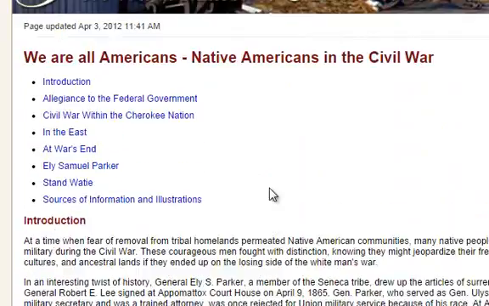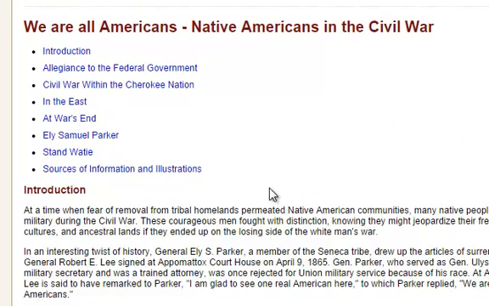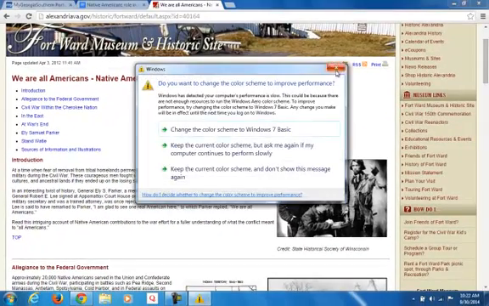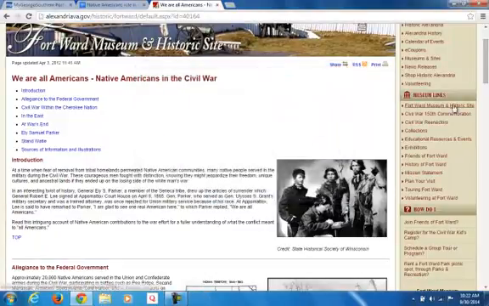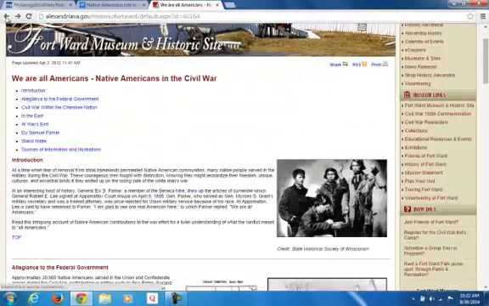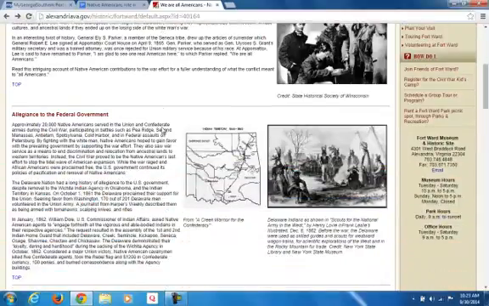Then on the side, it also has a bunch of museum links, which I might actually click on one of those, see what they're asking for. Something just popped up. I don't care. Yeah, no, none of those are really important. It's more just, this is the Native Americans section of the website.